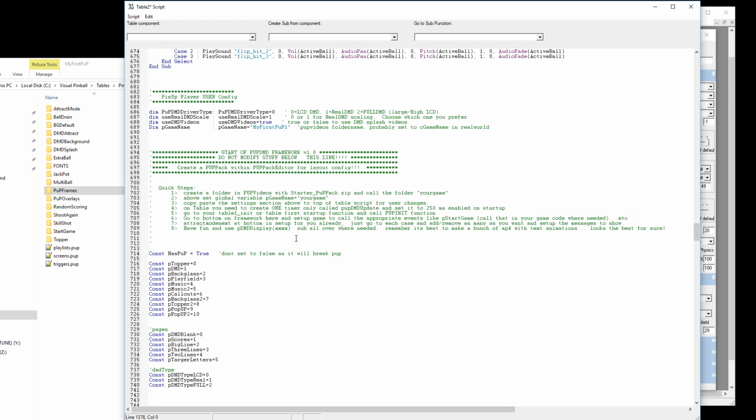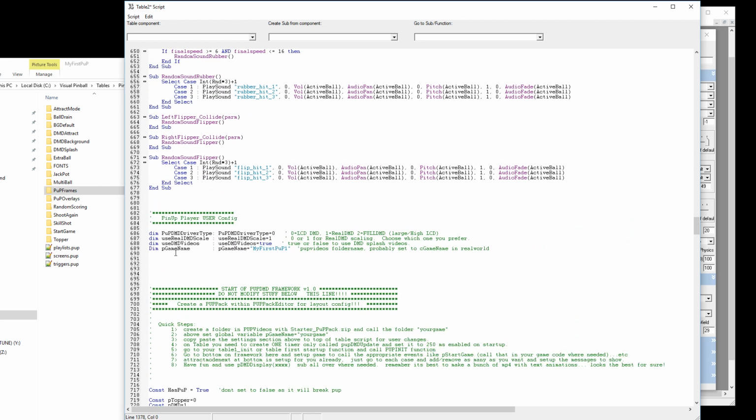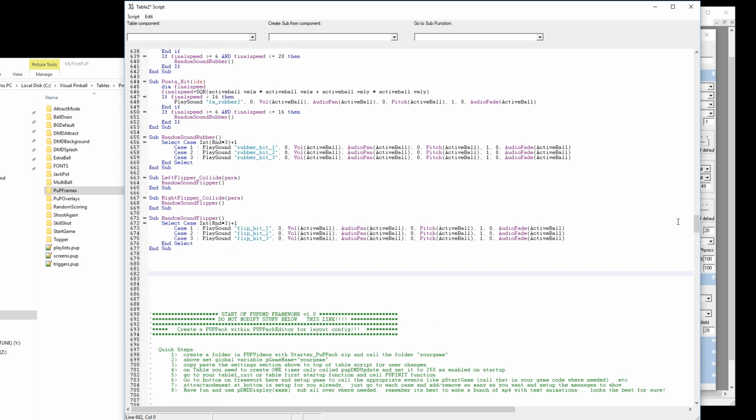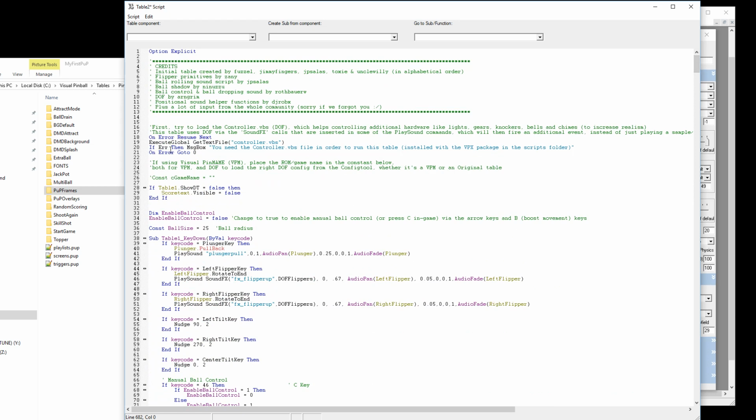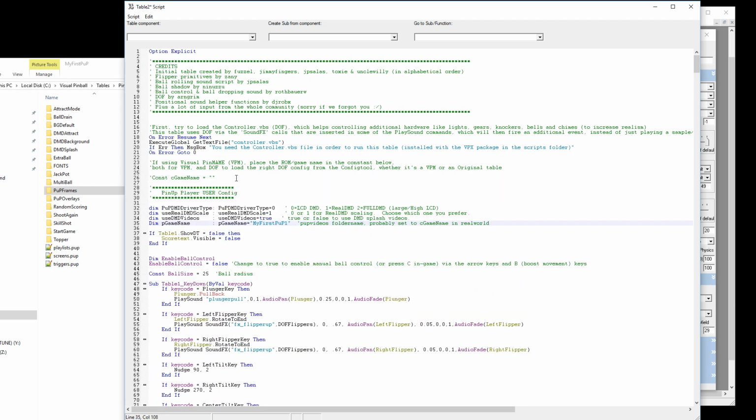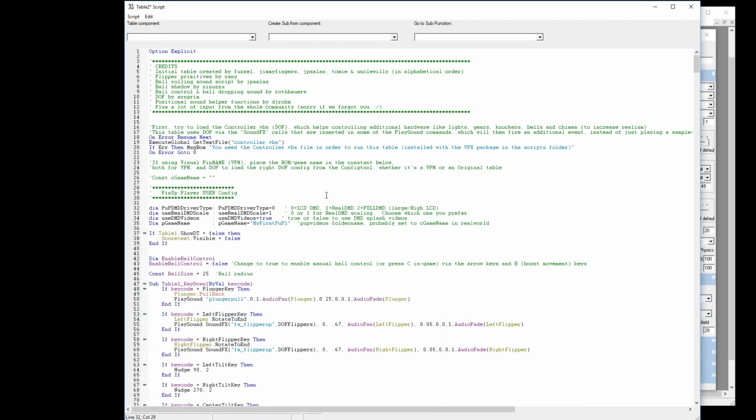pre-set up. So let's go and first thing we want to do is the user configs. These usually go on the top of the script so that people can change a type of DMD, whether they got a real DMD, whether you got a full DMD, LCD DMD, and the scaling and whatnot. Right now we're doing LCD. Let me minimize this. Okay, so I'm going to put that here, and so we got to make sure that the P game name is set up to be, I think I called it my first PUP.